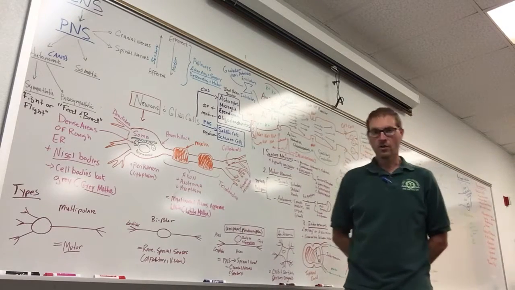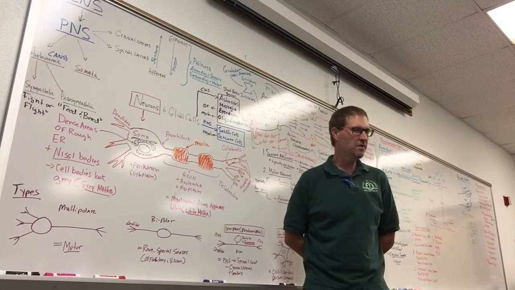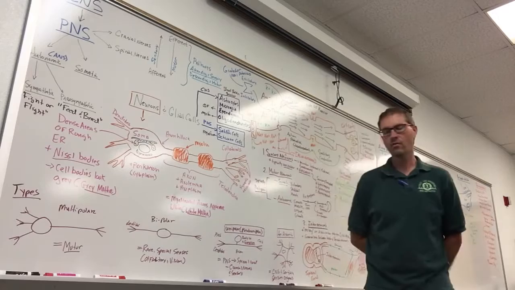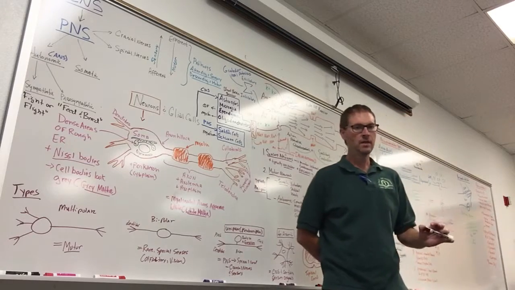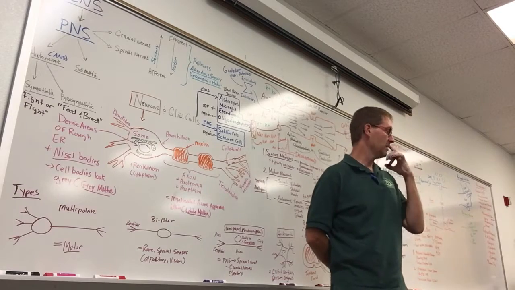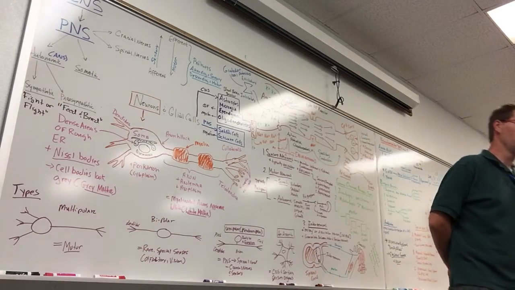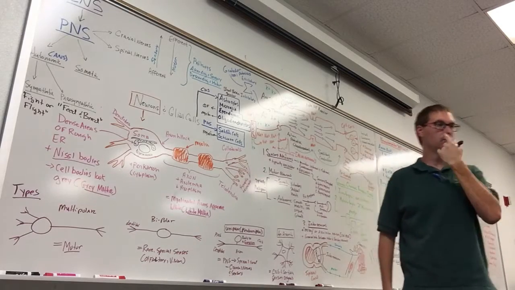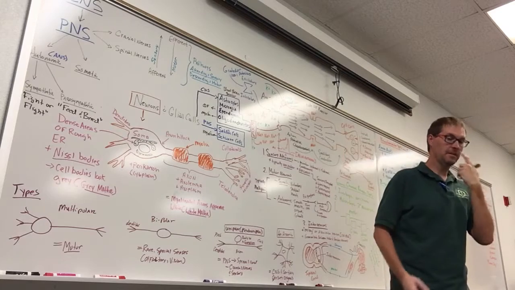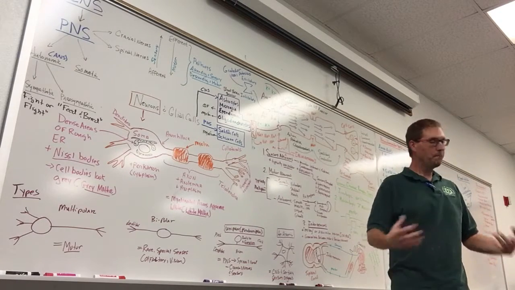Another type of neuron is what's known as a bipolar neuron. These tend to be very rare, however. We only see them with special senses, such as olfaction, which means to smell, and vision. So those nerves that detect vision, detect sense of smell, and send that information to the brain, those are what we call bipolar neurons.